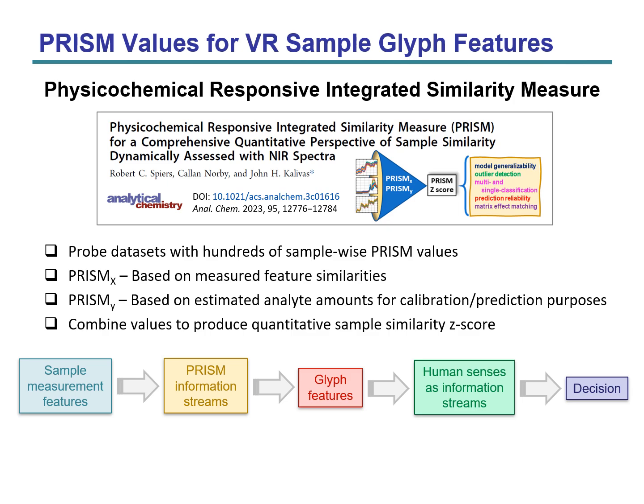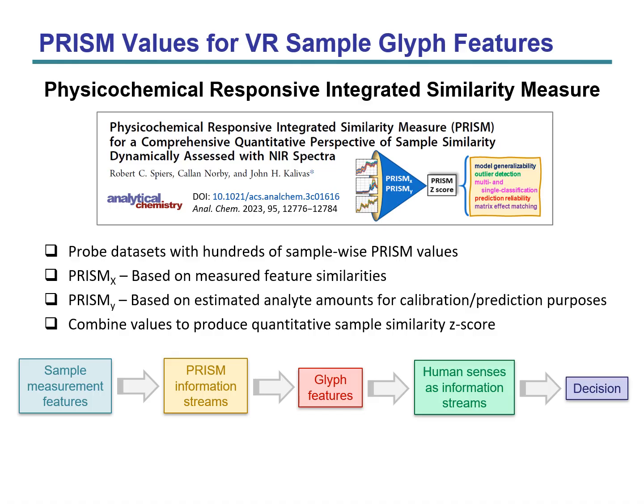So to do our matrix matching, we need a lot of similarity measures of our sample, both in terms of the spectra and in terms of Y values. And we created this algorithm called PRISM, and we've used it for a lot of different topics, as listed here. You can go to the paper and read about it, but basically we do create hundreds of sample-wise PRISM values, as we call them, similarity measures. And we have two types. We have PRISM X, which are just based off the measured values on your samples, for us, spectral measures. So this is how we matrix match the spectra.